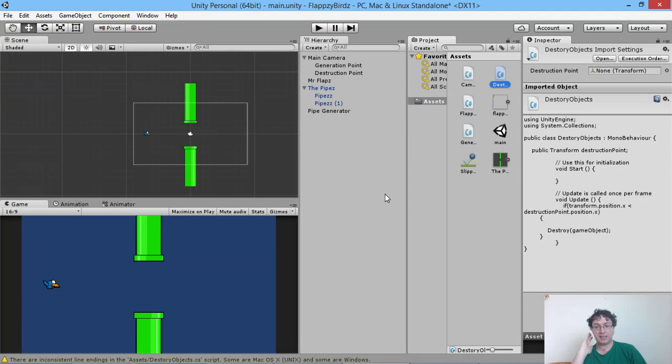Select yes and use Visual Studio, because it's a million times better than the MonoDevelop that's built into Unity. I've been using Visual Studio for a long time for my own stuff. I don't use it in videos normally because most people use MonoDevelop by default. But now that Visual Studio is included with Unity 5.2, I might start using it in videos because it works so much better than MonoDevelop.